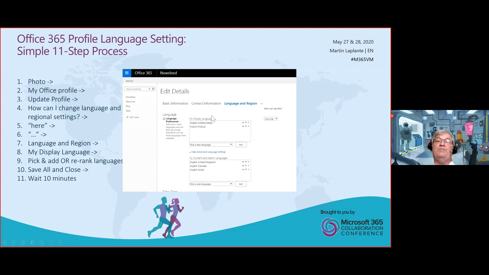Then you see this list in My Display Languages. You can pick a new language. The vast majority of the languages that it offers you are languages that it doesn't actually support. So pick wisely. There's some sort of mapping between different variants of the languages, but you also get languages like Mohawk and Upper Sorbian and so forth, which it doesn't support at all. I'm not sure why they're being offered as options. So you can get your ranked list here, scroll down to the bottom, save, and close. It's going to give you a message saying that it's going to take a while. So typically 10 minutes later, this will start to take effect.